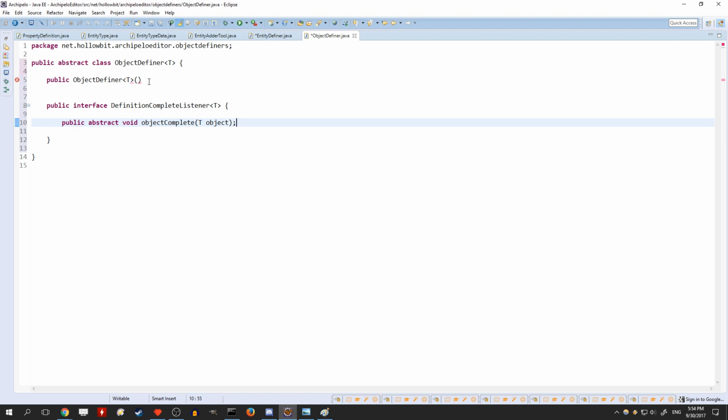Can I use the same generic in a subclass?